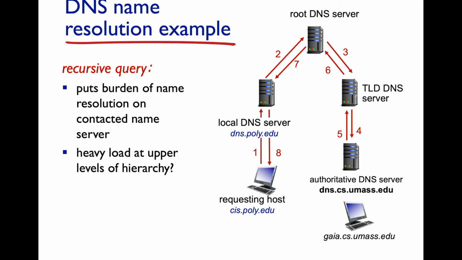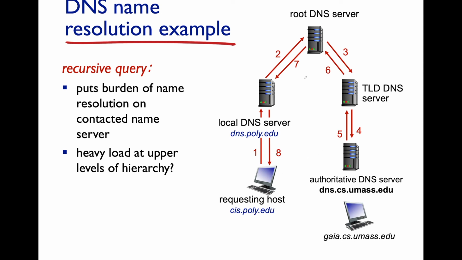And so that TLD server for the EDUs, managed by Educause, sends a request message to the authoritative DNS server for umass.edu, and it looks it up and says, oh, I have the mapping. This is the IP address. So it returns it back to the TLD DNS for the EDUs, which then returns that back to the root, which then returns that back to the local DNS, which then caches a copy and sends that answer back to you, and you get the IP address and initiate your connection.